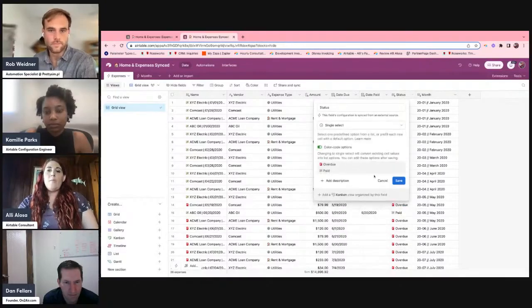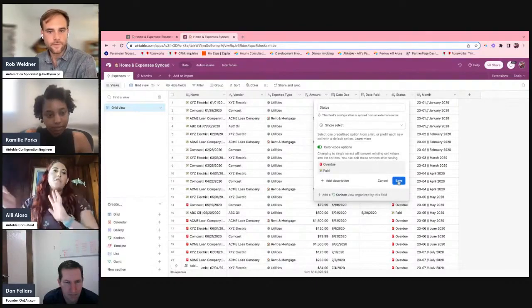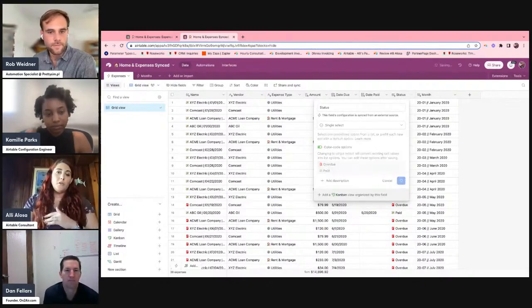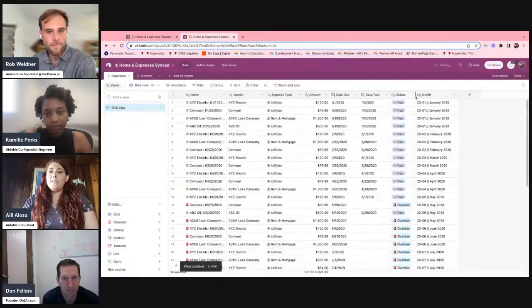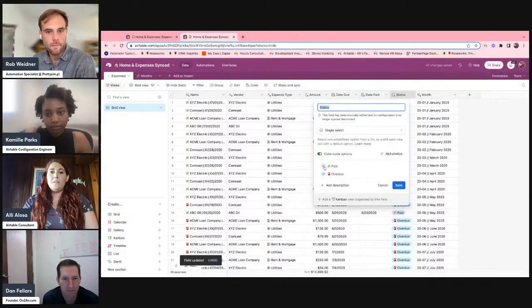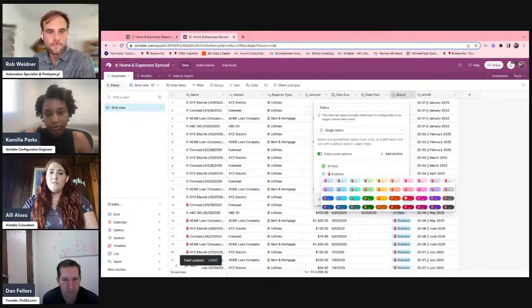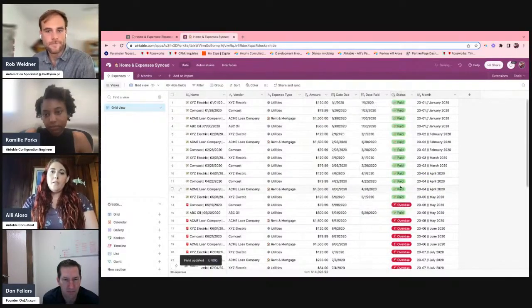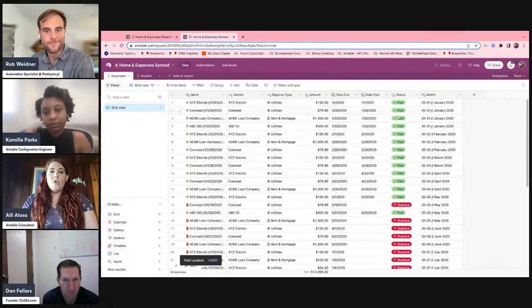So if I have charts that I'm pulling off of this in an interface, I went over once upon a time on an episode how to have a single select driven by a formula field using automations. So that way you can set up the colors that you want and have your interface charts look really pretty. But this is actually just a shortcut way of doing it. So here I can actually go and now change my colors to whatever I want. And that will change as the formula is updated in the other base.